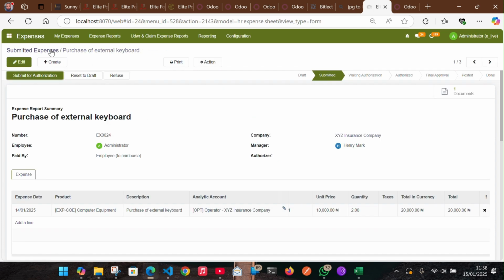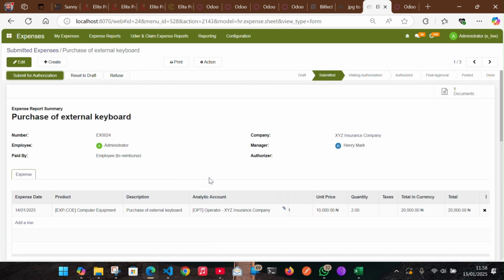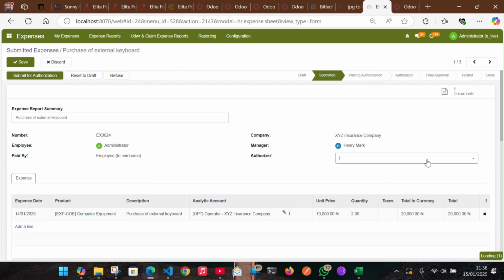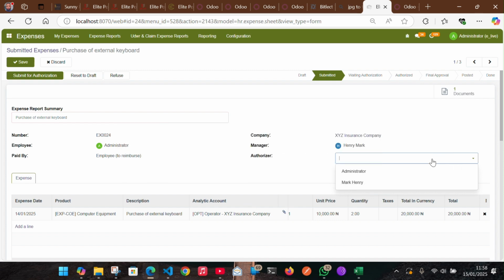Once you're satisfied with the expense and everything that's attached, and you are satisfied with the amounts and everything, you can then go ahead and click on the edit button. You select who will authorize this. As a line manager, you select the authorizer or the auditor that this goes to. The names of all those that are supposed to authorize this type of expense will be displayed in this authorizer field, so you will choose.